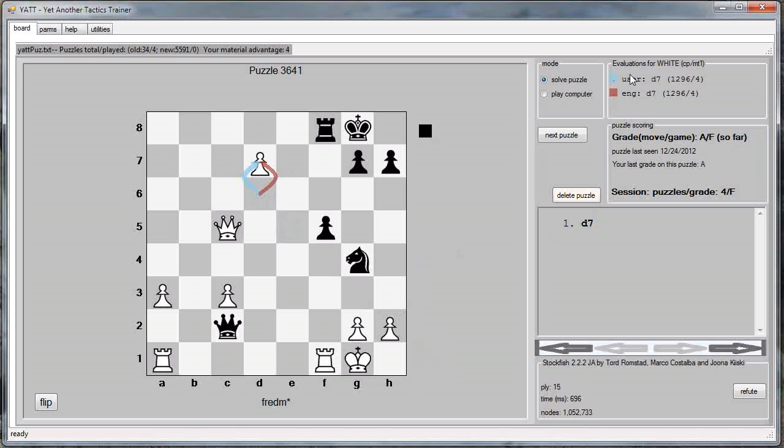If you go over here to the evaluation box, you'll see what the engine thought of these two moves. They're both D7, and this is the evaluation of the position that the engine gives. This is in centipawns, or hundredths of a pawn. So this means about 13 pawns of advantage for white. Plus is an advantage for white. If this were a negative number, it would be an advantage for black. This is the actual material position. White is 4 points ahead.